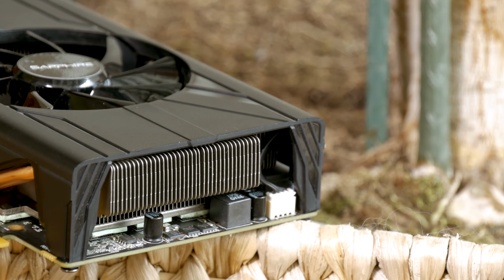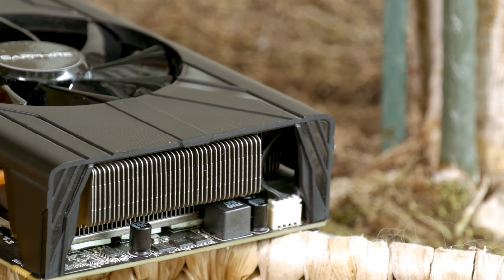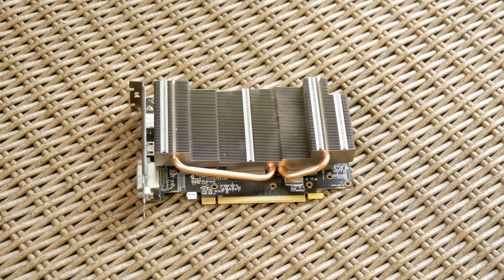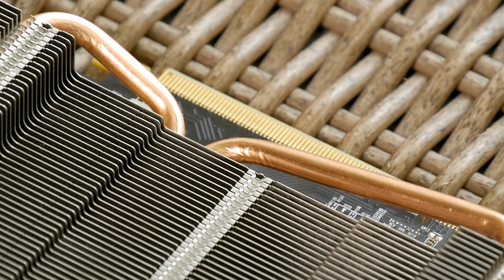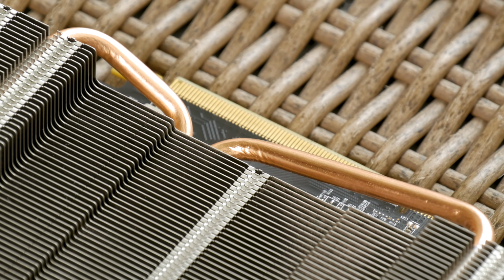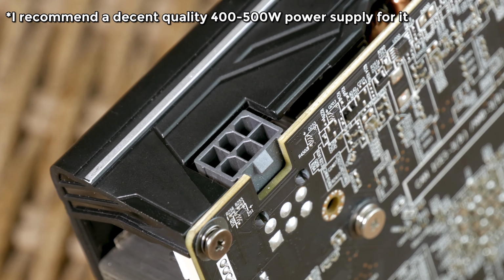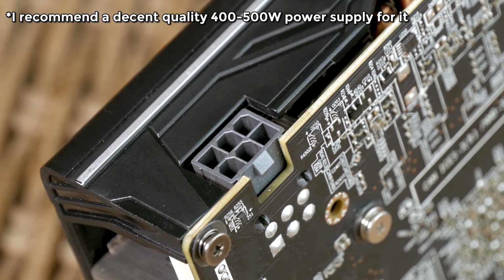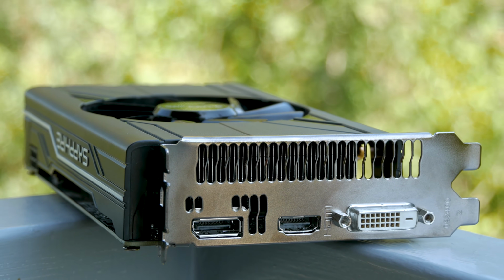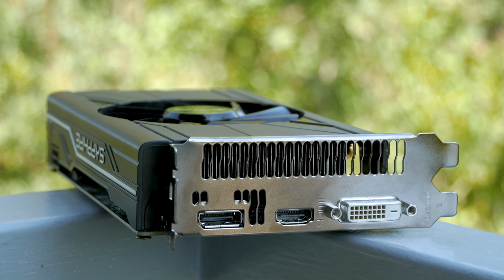Taking its size into account, cooling components and cooling design isn't overly complex. We have one 95mm fan blowing over a block of aluminum heatsink through which go two copper heat pipes. As you will see later on, this combination actually resulted in pretty decent temperatures under load. In terms of powering it up, you'll only need one 6-pin PCI Express power cable, while the rest of it is being delivered over the motherboard's PCI Express slot. For video outputs, you'll get a pretty modest and non-reference array of connections: one HDMI, one DisplayPort and one DVI-D.